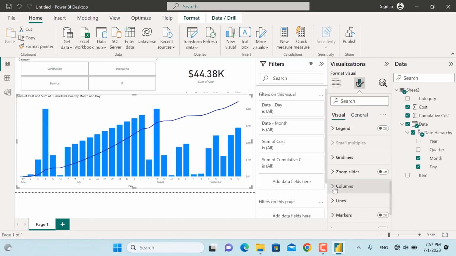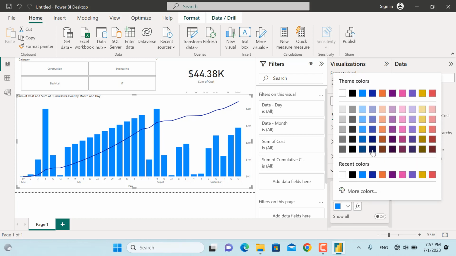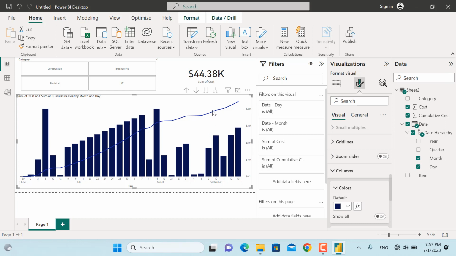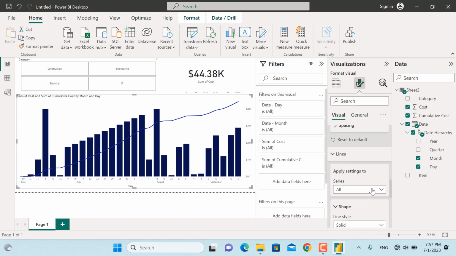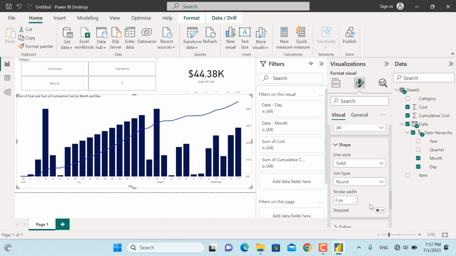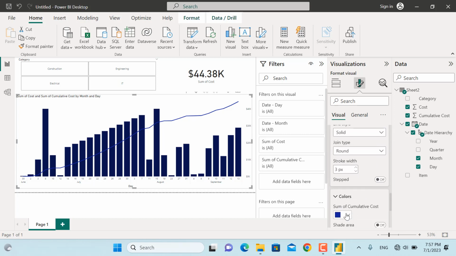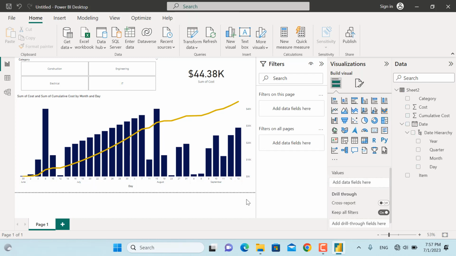In addition, for example, go to the columns. We want to change the column color to, for example, this color. For the line color, we can go to the lines in here. We will go to the line type and the line color. We will change it to a yellowish one, and we can make the line a bit bolder in order to be visible. And these are the different types of formatting that you can do to your visuals, slicers, and everything that you have on your screen.